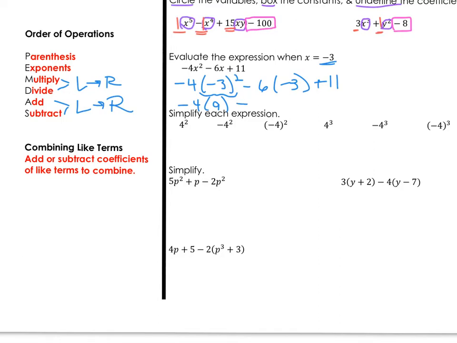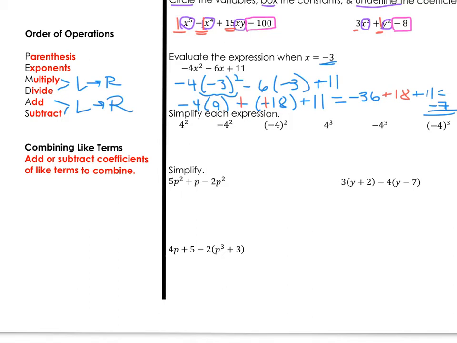Minus 6 times negative 3, well, there's that adding the opposite rule again. There's negative 18 right there, so we're subtracting negative 18, plus 11. From here, if we multiply to combine some like terms, we have negative 4 times 9, which is negative 36. And then we have that double negative happening, minus negative 18, which actually would change that to plus. Throw in that plus 11 at the end, and we should get an answer of negative 7.